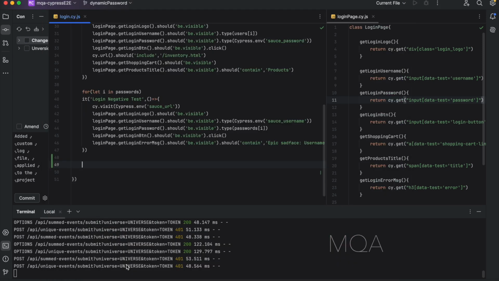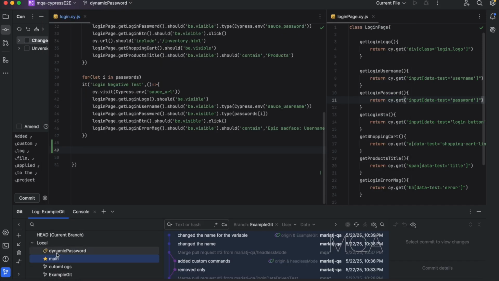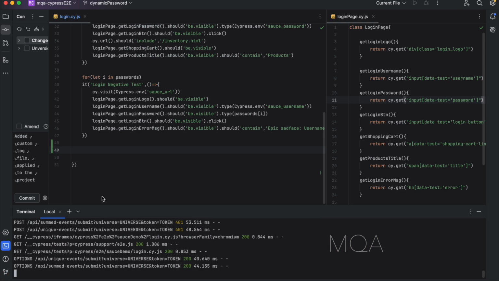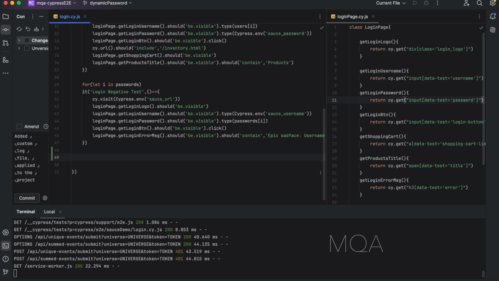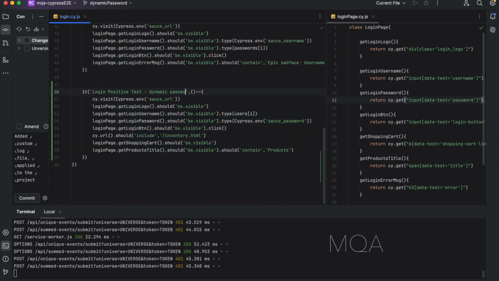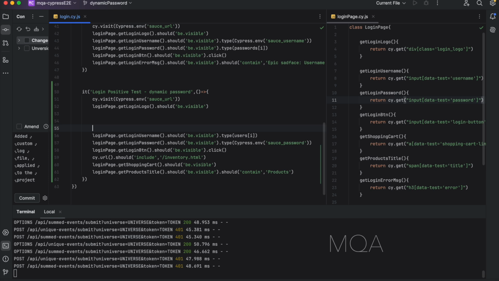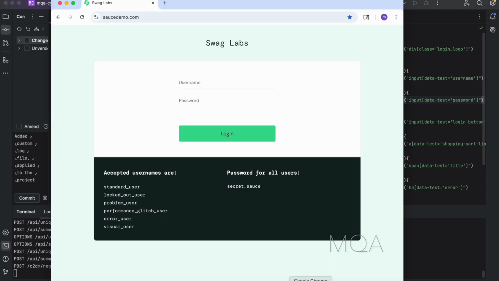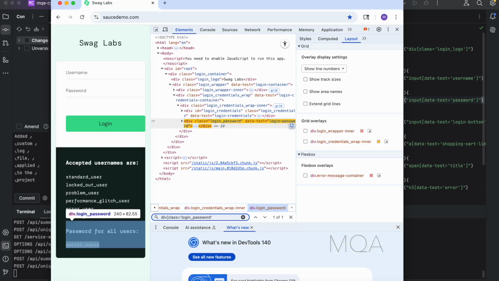First of all, I already created a branch for the purpose of this feature. Second, I'm going to paste the test that we already have. I changed the name, and the first step we are keeping: we need to visit the source URL. Second step, we need to be sure that the login page is visible. After the second step, we need to get the value from the password and save it. But before that, we need to get the locator.